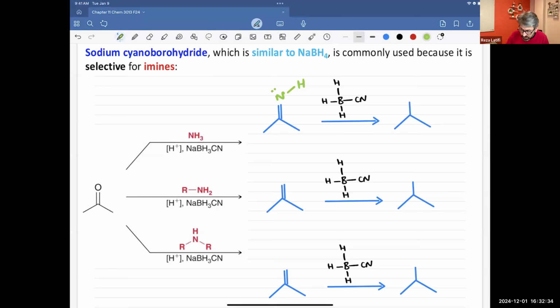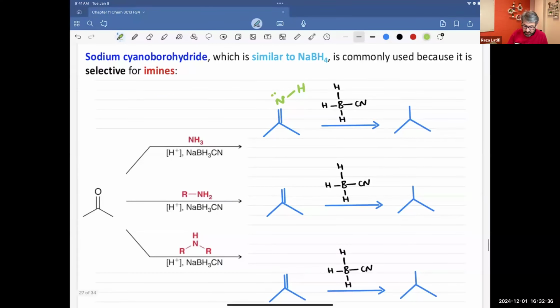And if we reduce it by sodium cyanoborohydride, one of the hydrides will be given to that carbon, and technically we get NH, and then H here, and the carbon will be saturated. I don't need to show them like hydrogen and carbon. Now, where did I get this hydrogen? That hydrogen, I got it from an acidic solution like H3O+.